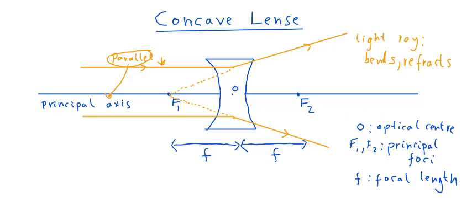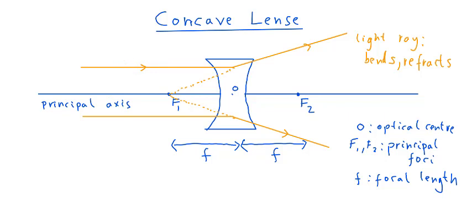to somebody over here it would appear as though the light rays are coming from this point here, this focal point here. Okay, so to show that, we draw these lines back, and they should meet here. So let me just draw one more, just so you get the idea.